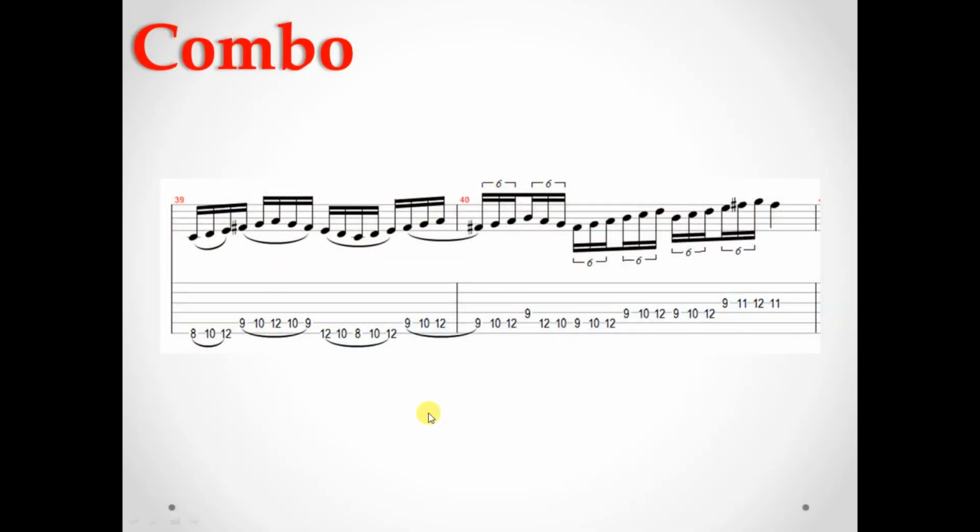Another thing you guys can do is combine your different runs. So what I'm doing here is I'm starting out with our 16th note run, and then I do a group of 6 with this little run right here, and then I do the whole ascending one to finish it off. So that's another cool idea that you guys can do, is learn a few of these, come up with a few of these on your own, and then combine them to come up with something totally unique. And here's an example of this one on guitar.